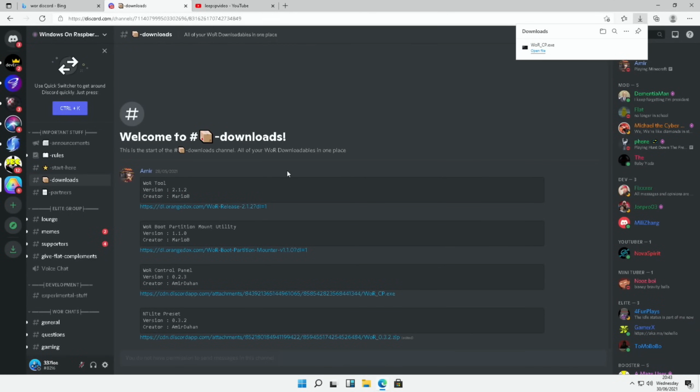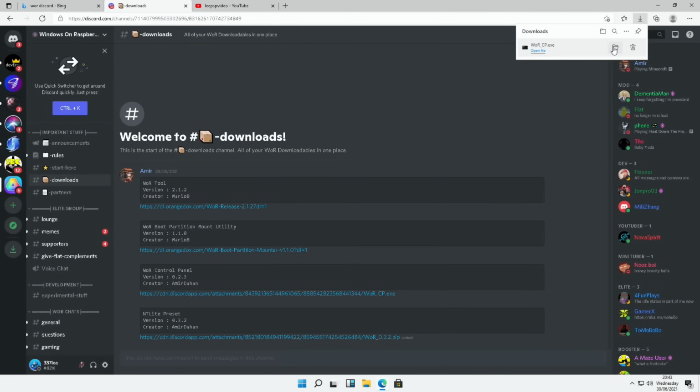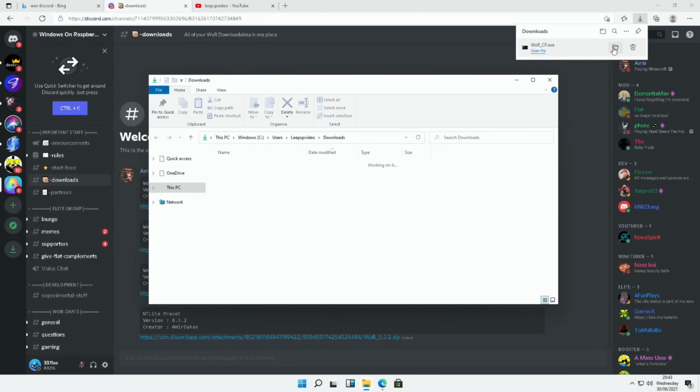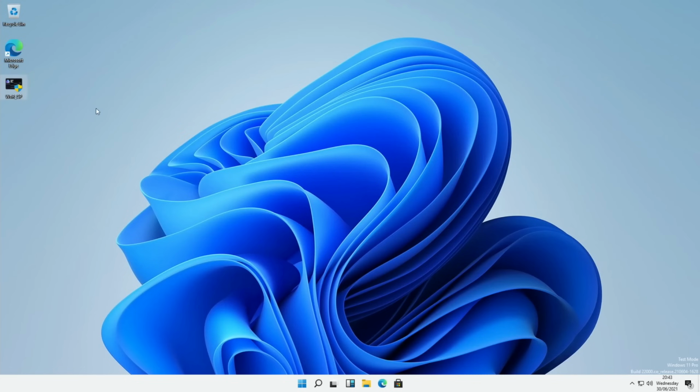There is another tool here which is very good, which is the boot partition mount utility. And this is a way of getting the config.txt up so you can have a look and change various different settings on the Pi, but I'm not going to do that in this video. I have shown it in a previous video. So I'll go to that location because I usually put this on the desktop. Let's close down the web browser, I don't need that anymore, and just drag this over.